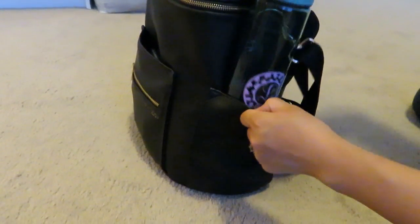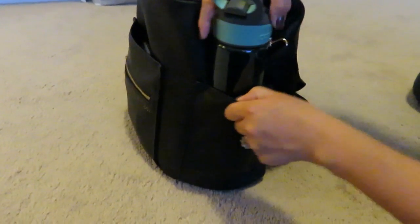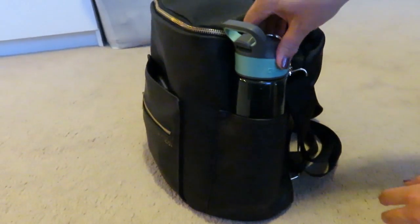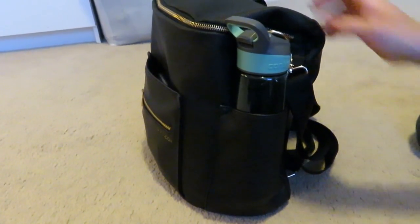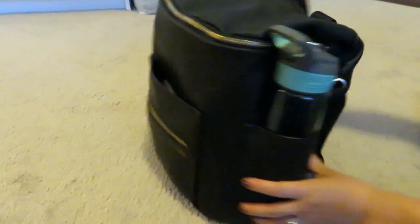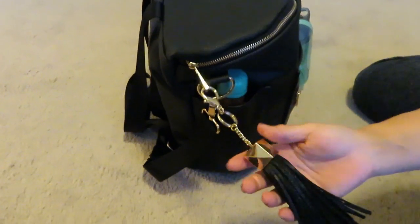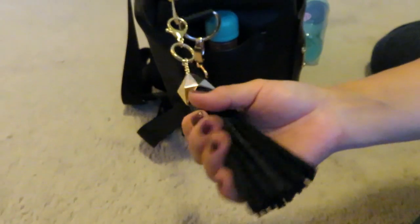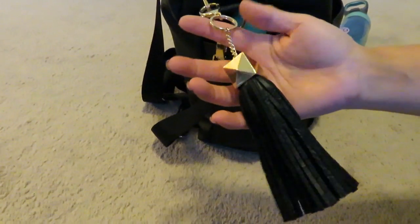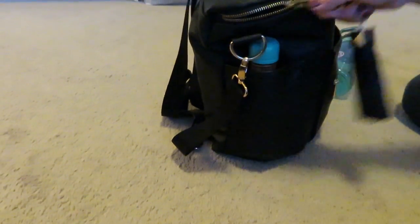The 24-ounce Contigo bottle will fit in the side pocket but it takes a little maneuvering — it doesn't just slide right in. If there's something in the interior pocket it's going to be tougher, and if the bag is less full it goes in easier. I just wanted to share because I said I would. As for this tassel, I found it at H&M — it rang up for one dollar. It's black with gold hardware and I thought it was perfect to hang on the zipper.